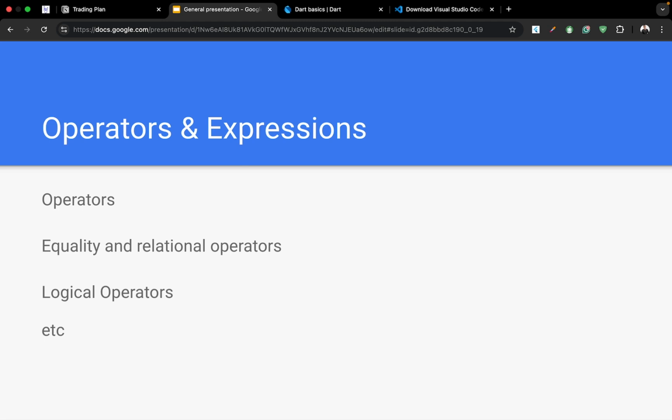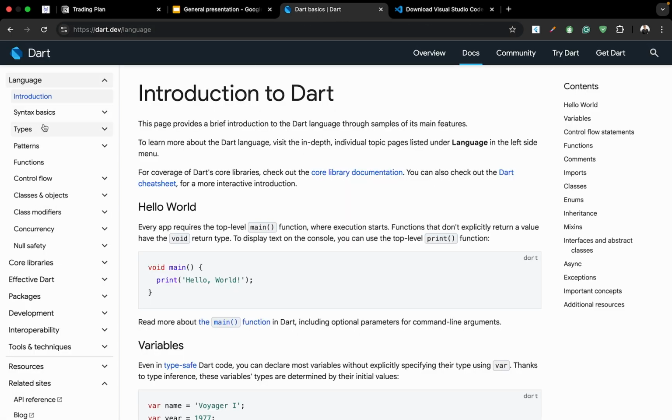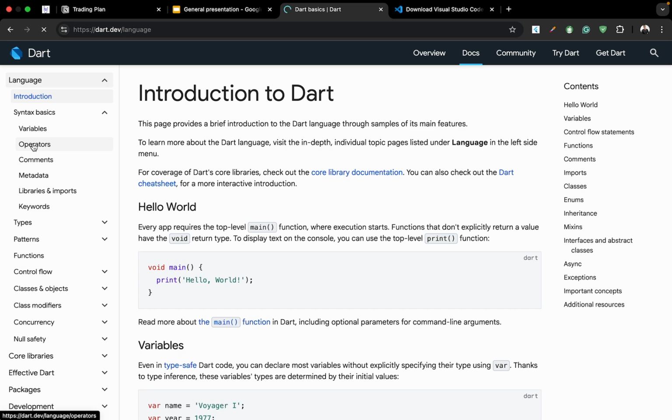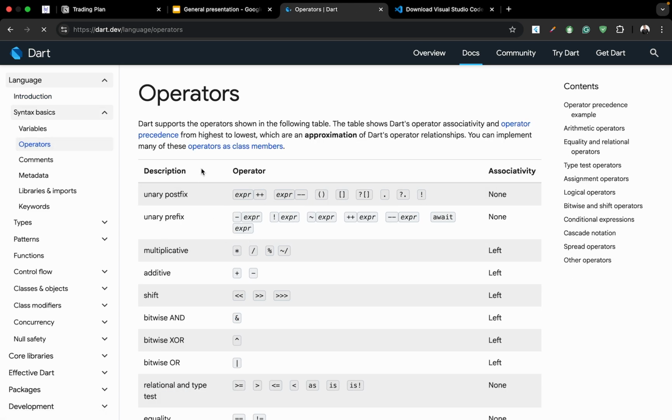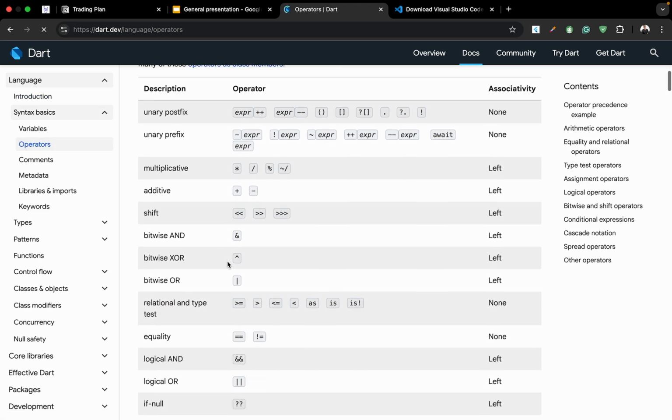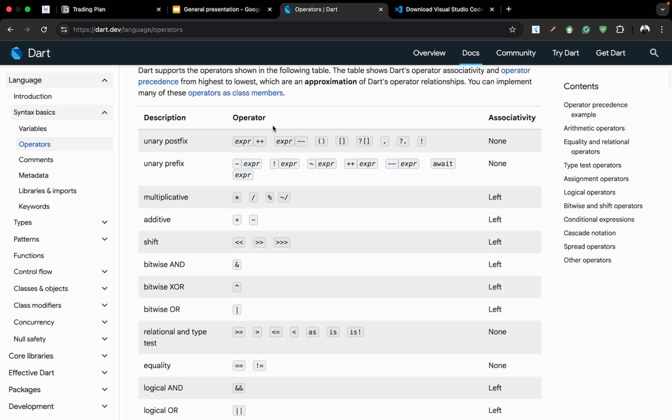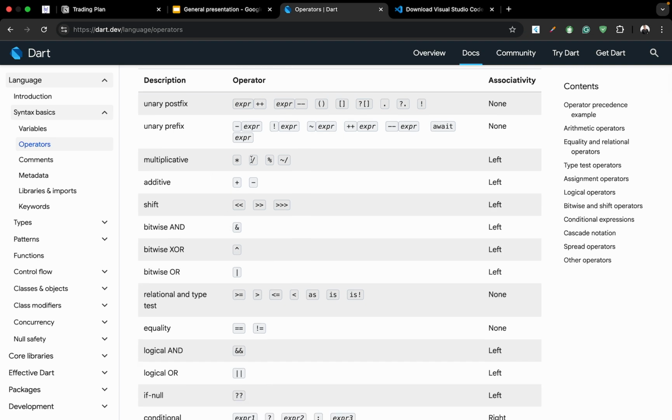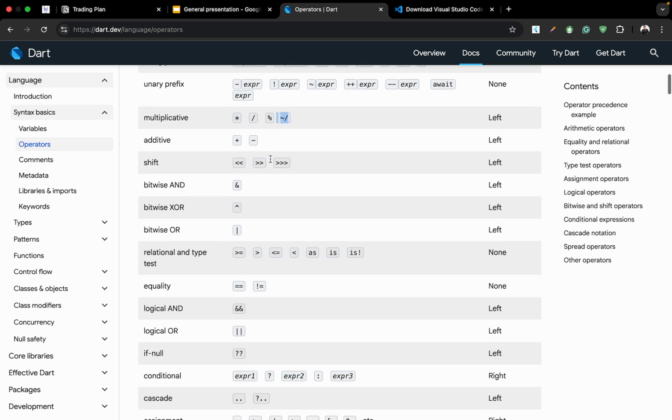So it's left for you to go and practice. If you go to this Dart website, if you go down to the syntax, you're going to see operators, okay? Inside here, you can see that we have a lot of operators. A lot, yeah? We have the multiplication operator, we have division, modulus, the remainder operator, we have addition, subtraction.